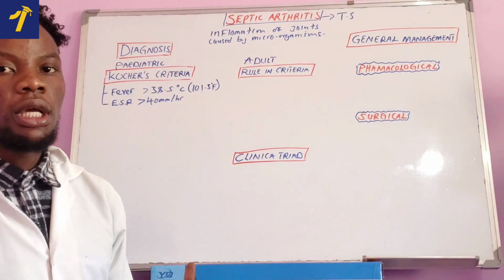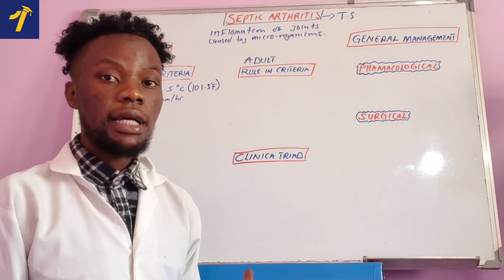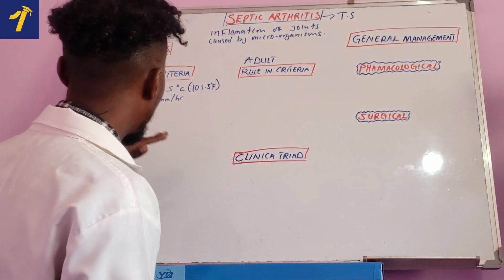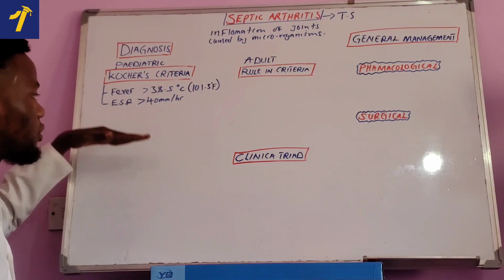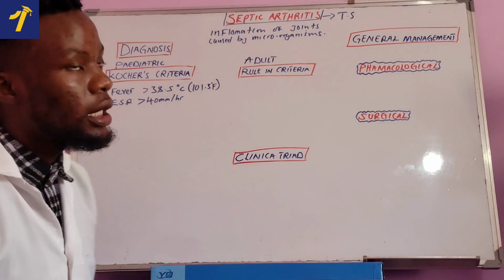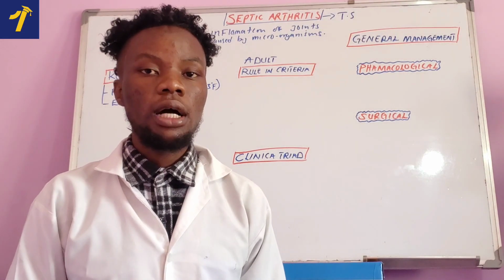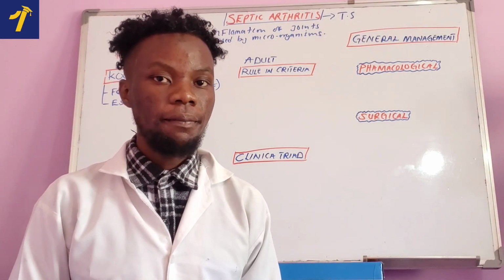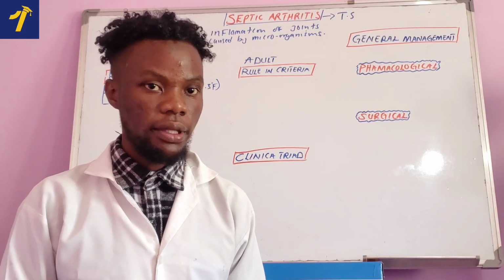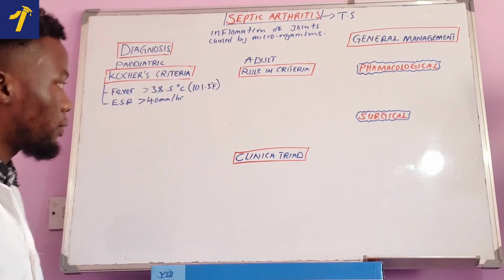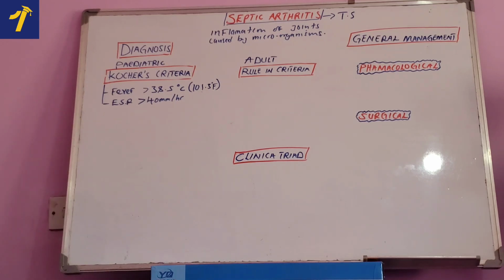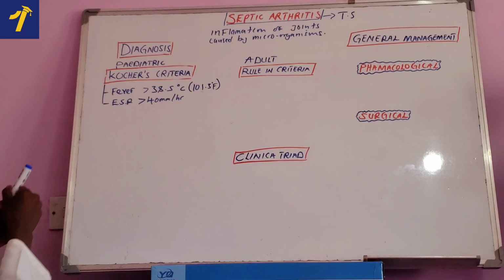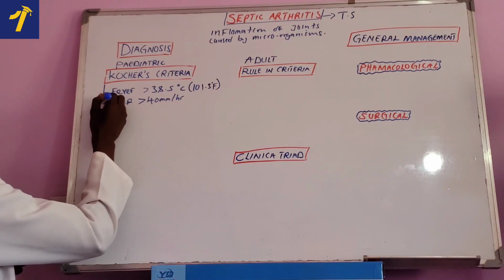If you want to see whether the treatment is successful, make sure that you are looking at the ESR number. If it is reducing like that, basically you can be sure that the treatment is now successful, okay? Make sure that you understand that. But if you are trying to diagnose septic arthritis, the ESR has to be greater than 40 millimeter per hour, okay? We go to another one.